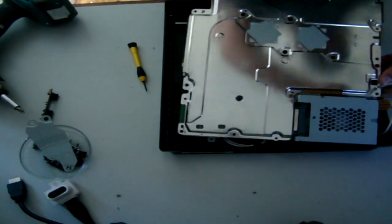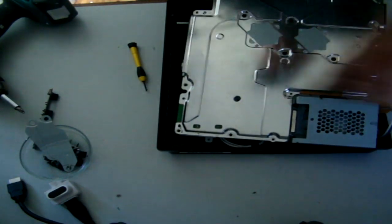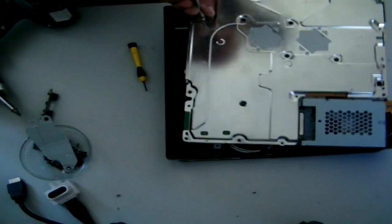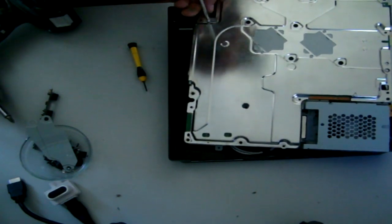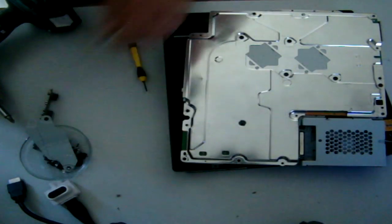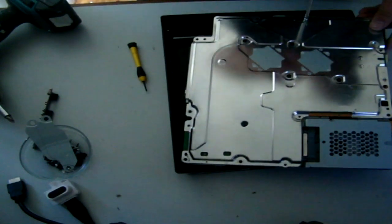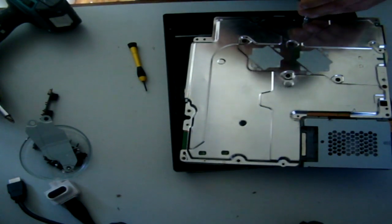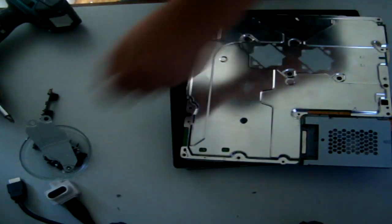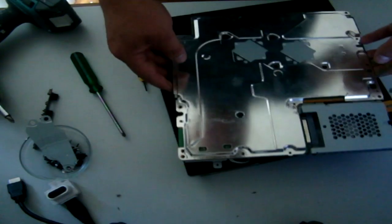And don't be silly like I was. Do not use any sort of cordless drill. It's just silly. It's simple enough to use a normal screwdriver. Alright. I do not recommend doing this if you are not responsible for your PlayStation. So if mummy or daddy has bought your PlayStation, do not pull it apart.